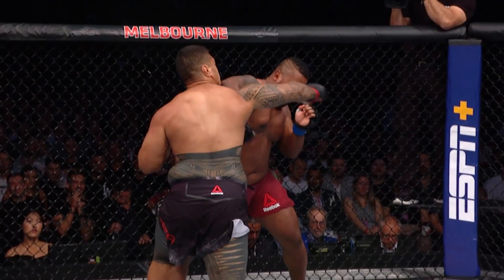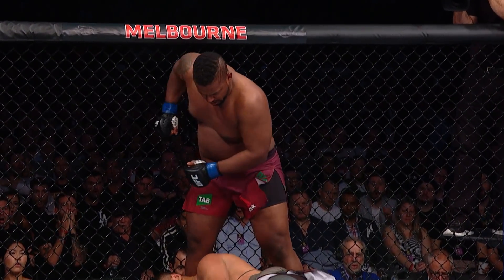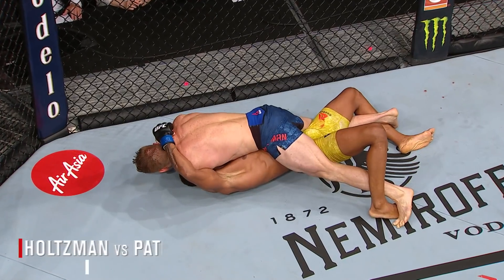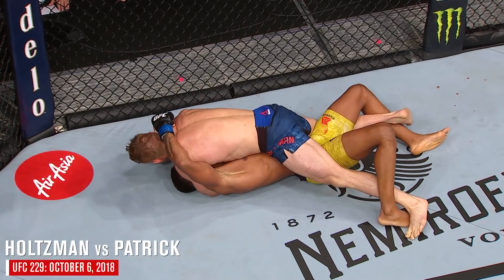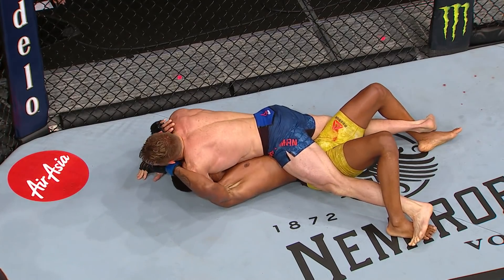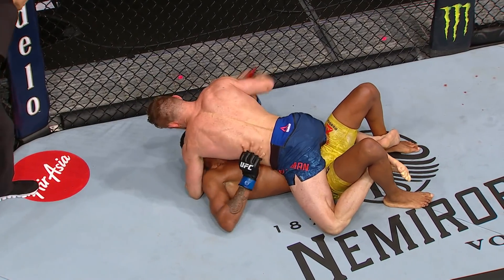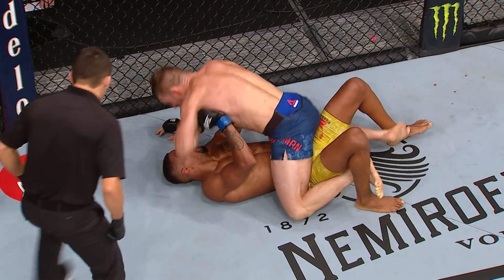They both threw, but DeCastro was just a little bit straighter with his strike and put Tafa out. Very, very sharp with his fundamentals — he keeps his hands up, keeps a sharp stance, never gets off balance. He's got very strong hips if you try to shoot, and he forces the shots — he pressures you and gets you to shoot.